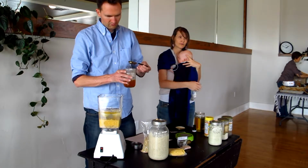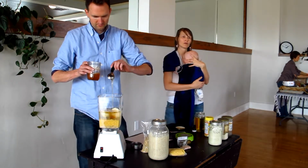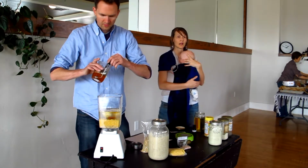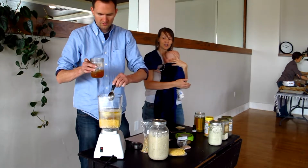While you're measuring, I just want to mention, I haven't used it for a long time, but I used to use this Emerald seasoning. And instead of the 2 tablespoons of salt, I just used 2 teaspoons, and nobody ever complained. Really. So you can cut the salt way down and it's still delicious.